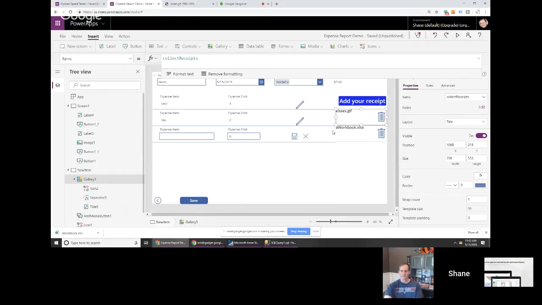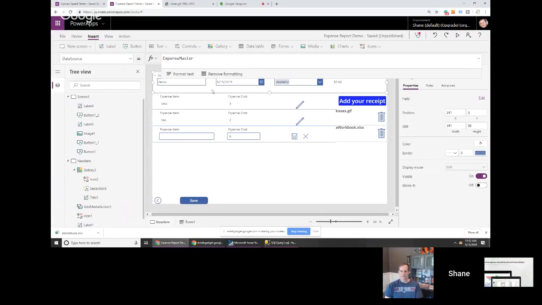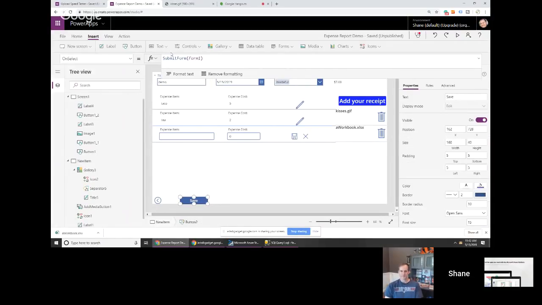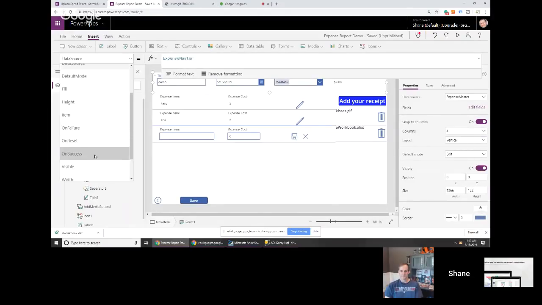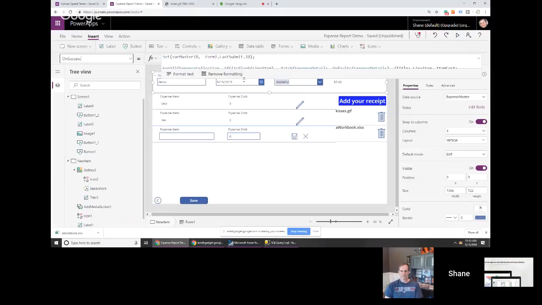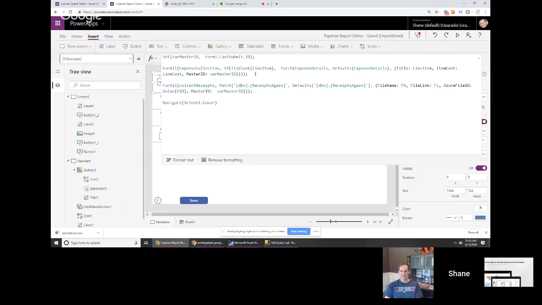So then I guess I'll show you real quick the way that I'm writing this out here. This is my data, and this is the form. When you hit save, it's submitting the form, and then on success, it is going to patch the line items for the expense stuff. But then this is how we are patching the data over into SQL, right?